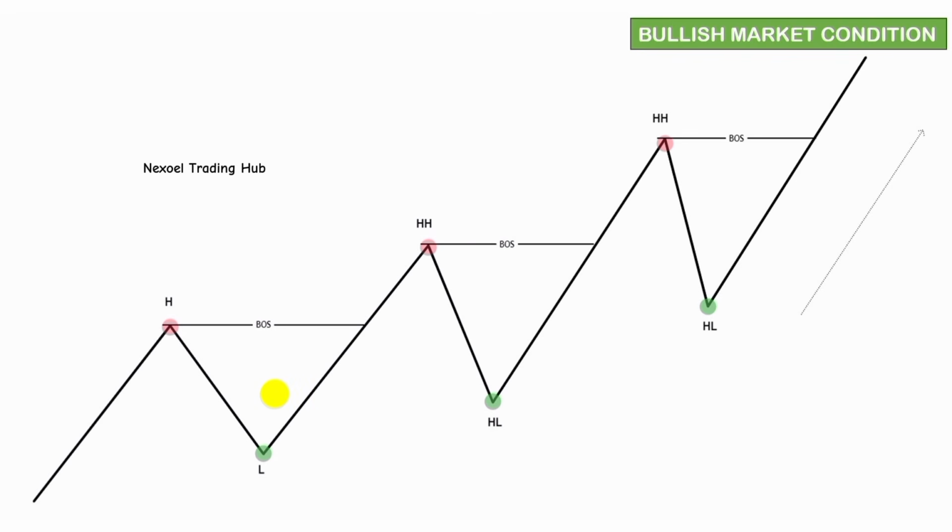So when we continue with understanding market condition, where we continue to mapping out institutional market structure and institutional order flow, you will be seeing this BOS. This signifies, or this actually means, break of structure. It is break of structure. Why? Because price broke through the swing high points. So the market is creating series of higher highs and higher lows. So in a bullish market condition, you'll be looking at price to break the swing high points, and then that validates the continuation of the bullish market condition.